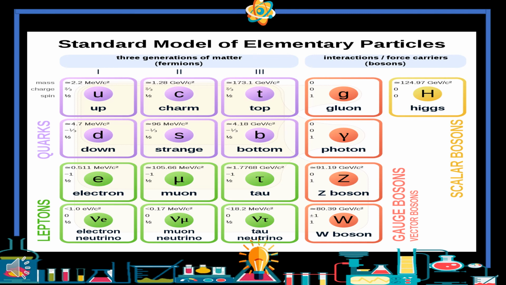There are 6 different types of quarks, each of which is divided into 3 generations. Generation 1 are up and down, which are considered to be least massive and most stable. Generation 2 are the charm and strange. And generation 3, top and bottom, which are unstable and rapidly decay into up and down quarks. Higher generation massive quarks are produced during high energy collisions involving cosmic rays or inside particle accelerators.